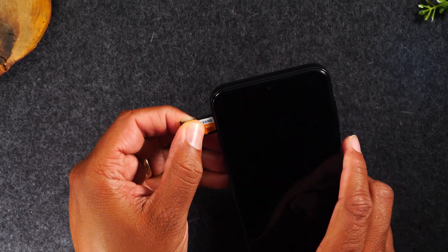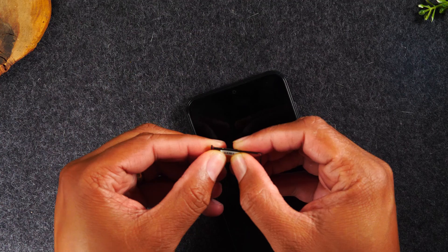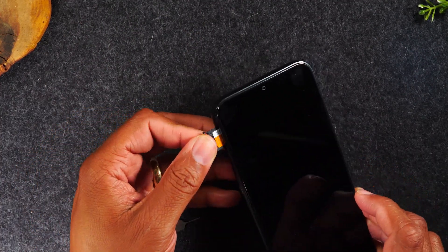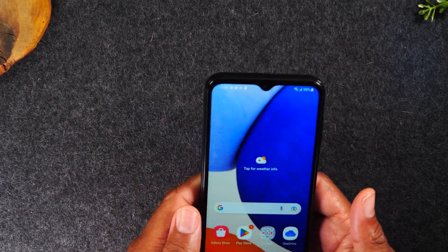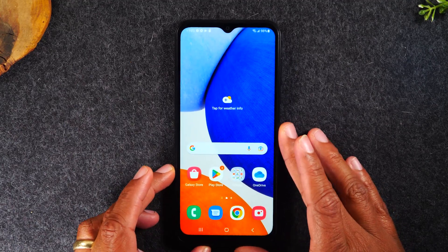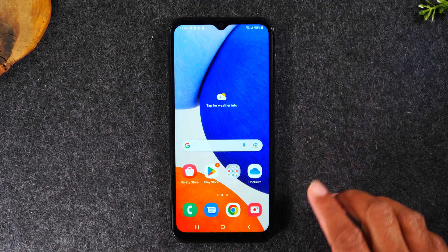Now, some important disclaimers. Make sure you use a quality memory card — be very careful with what memory card you use. I will have a link here with some memory card recommendations. Please hear me out on this: you don't want to go cheap on your memory card because cheap memory cards don't tend to last. A lot of people will back up all their files and one day their phone will say memory card not working, and sometimes the memory card will just crap out on you and you'll lose all your files. So make sure you purchase a quality brand — Samsung, SanDisk, PNY. Those are some of the biggest brands you'll want to focus on, and you'll find a couple of those in that link.